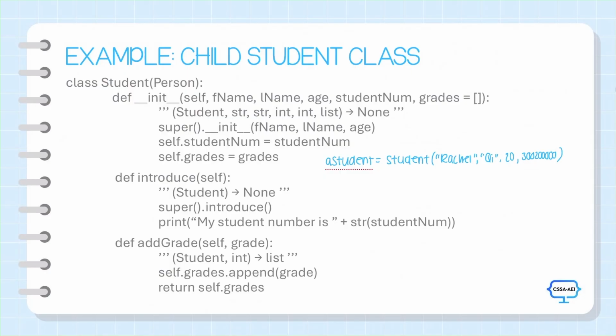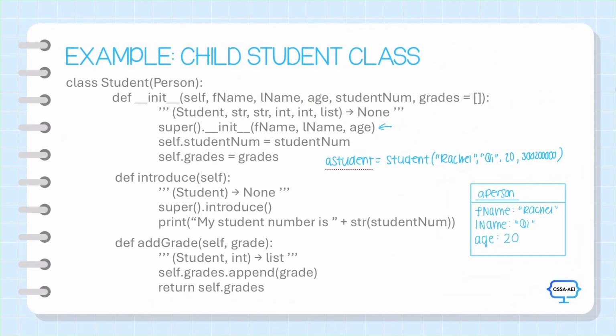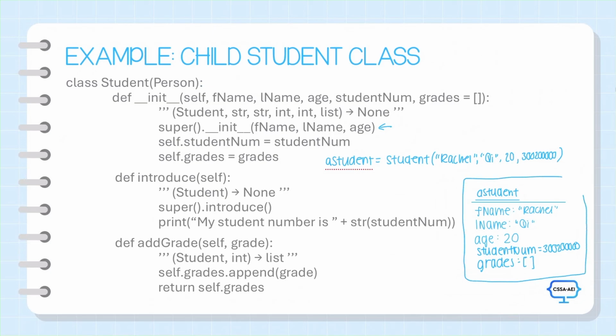So when that happens, we're going to call super to deal with the first name, the last name, and the age. So it's going to do this for us. That's done for us by calling the parent. So I have my first name, my last name, and my age done. This is now a student. So we have the same attributes as the parent. We just extend from them, because a student is a person. And then we added our student number, and we'll use the default value for grades, which is just an empty array right now. So that's our student as an object.